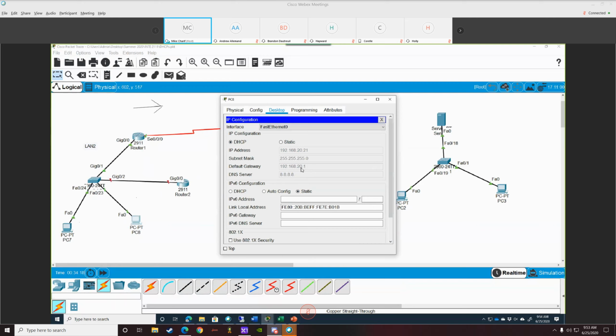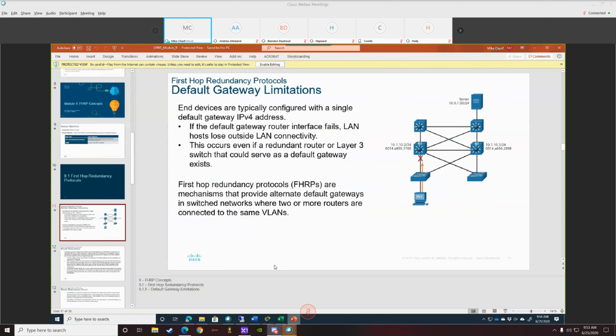So that's why they came up with the FHRP. It used to have a different name, but now it's FHRPs, the first hop redundancy protocols, to be able to create what we call a virtual router, or virtual IP as it used to be called.